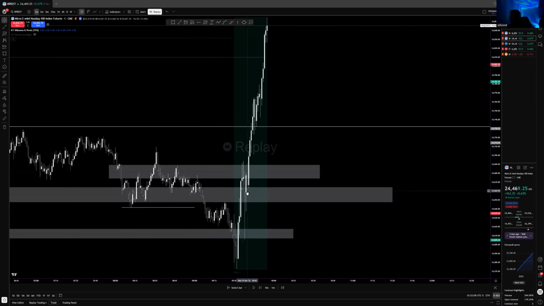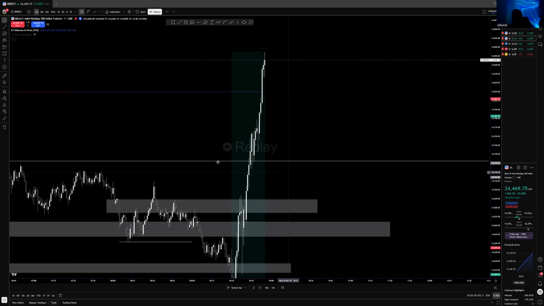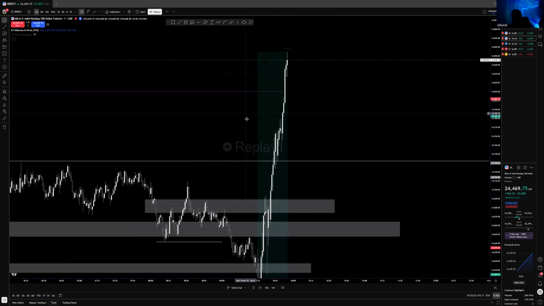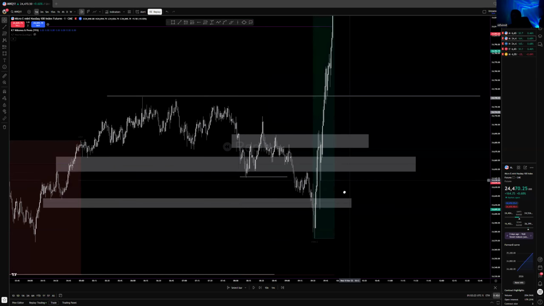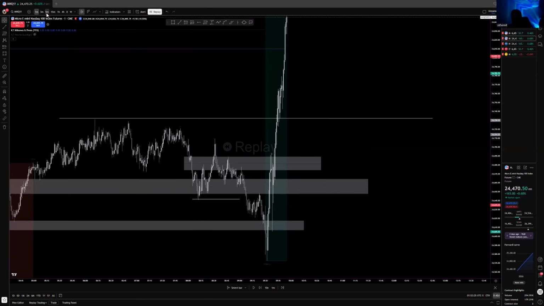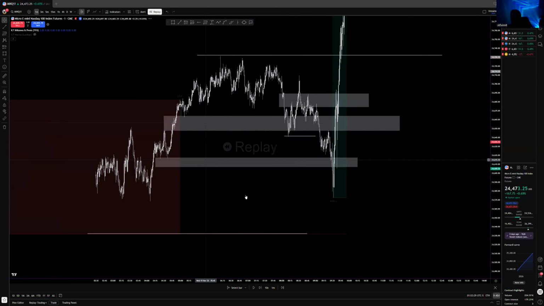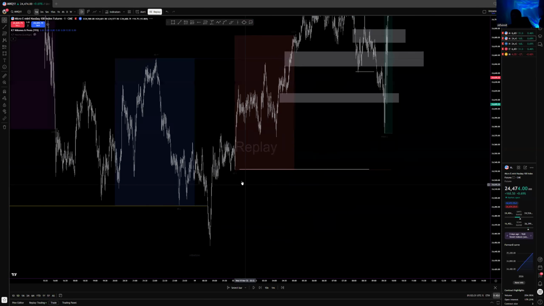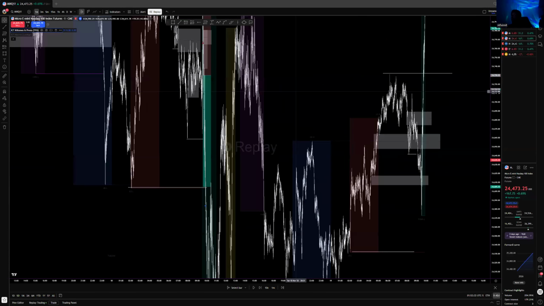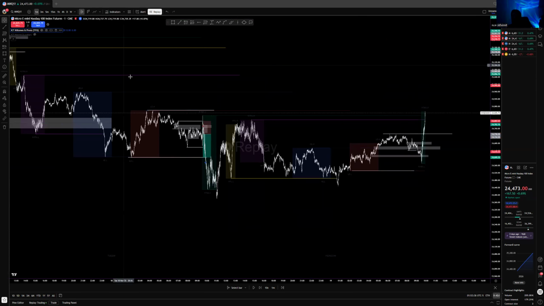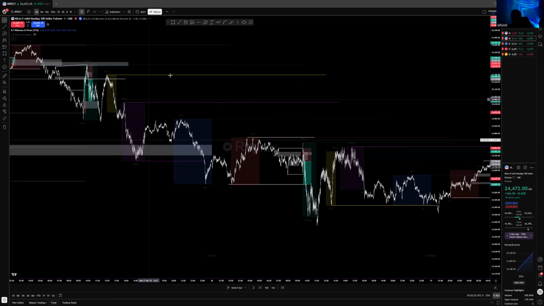And on top of it, if we have any sort of opposite fair value gaps, that can be an A plus setup, which is right here, but I won't actually be trading that. So I wouldn't have taken that. I was bearish and I keep being bearish because we didn't actually sweep out the slope. And also on top of it, we have been bearish from Monday.